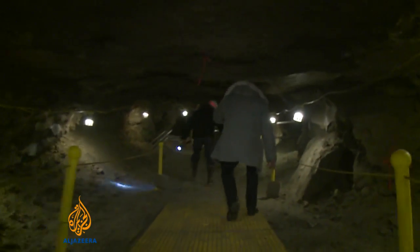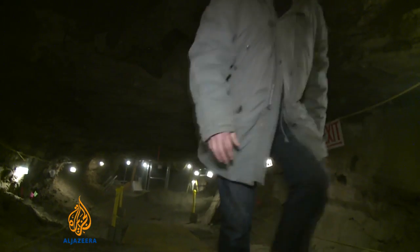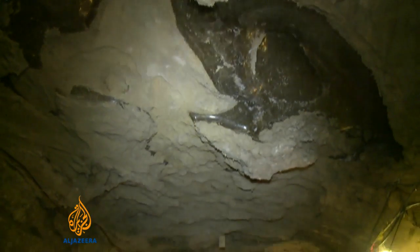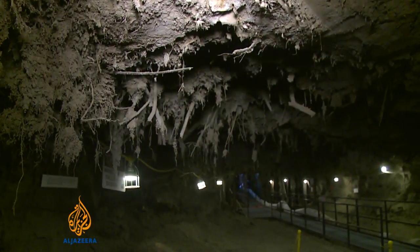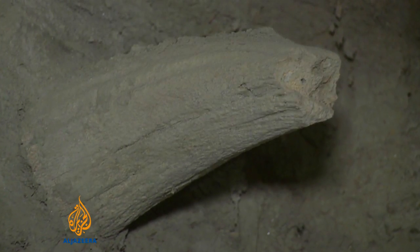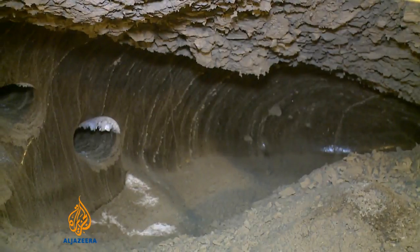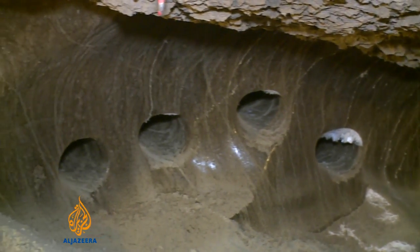How deep are we now? We are 60 feet below the surface. Through frozen ground, a tunnel back in time to when the earth last warmed up and the ice melted. The ceilings bristle with ancient plants and along the walls, the bones of extinct mastodon and bison. Once this part of Alaska was a fertile plain before the glaciers rolled in tens of thousands of years ago.